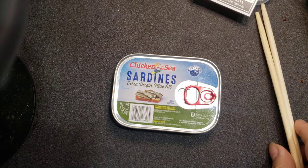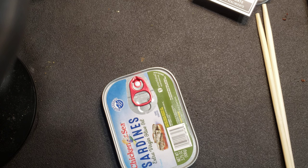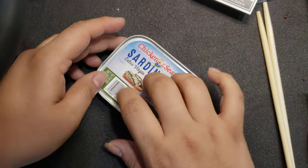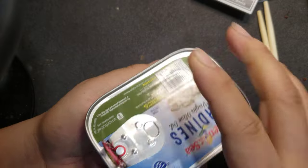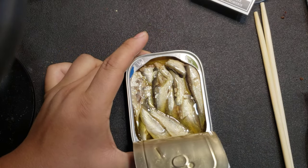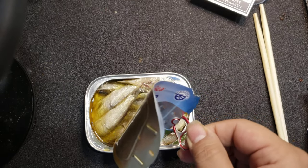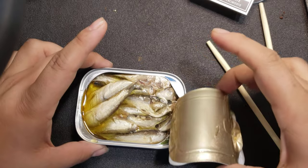That's probably better. All right guys, I'm not an expert at this — hope for the best, prepare for the worst. I'm already kind of prepping, I don't know why I feel like these are going to be needed, but we'll keep those on a shot. Let's do it. Excuse the long fingernails. Oh man, look at those bad boys in there. Nice aroma — fishy aroma. I did not prepare for this lid.